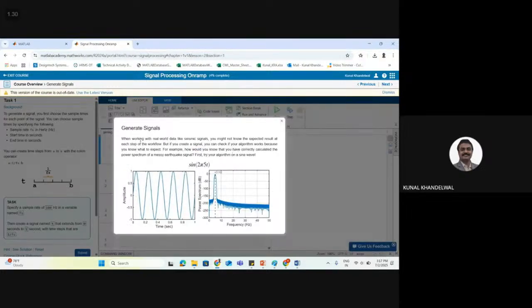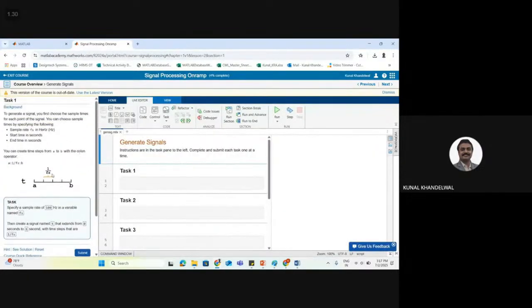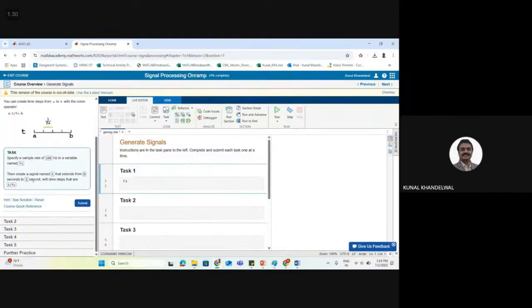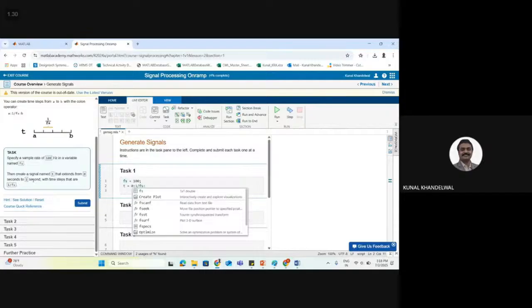See, it talks about generation of the signal, and it's asking you to plot a power spectrum of this particular signal and amplitude versus time. Okay, fine. And then it tells you that we've already talked about this: you can create a vector using the colon operator. So the task is to take variable fs, which is 100 Hertz, and then create a time vector t, which starts with 0, colon, 1 by fs, colon, 1.